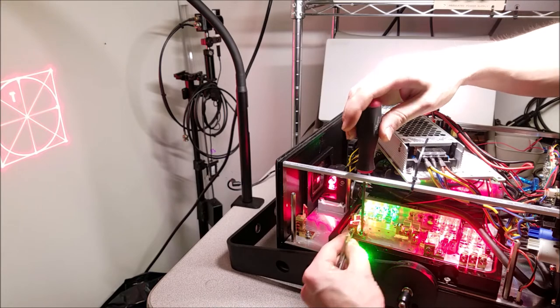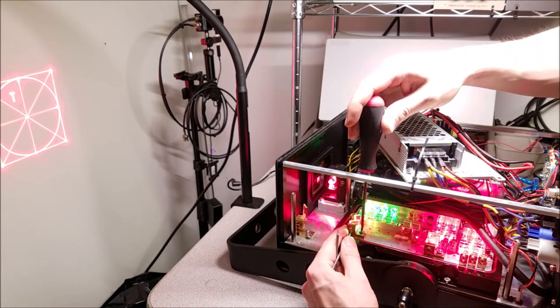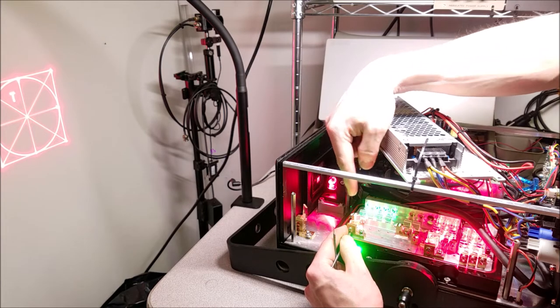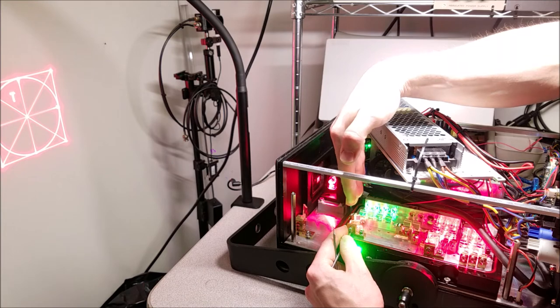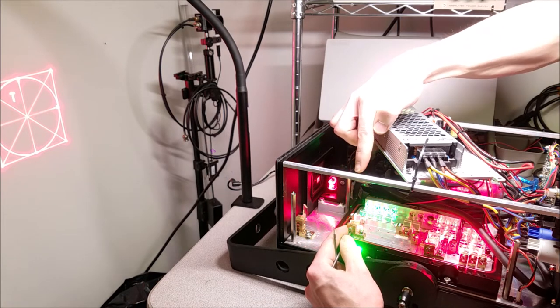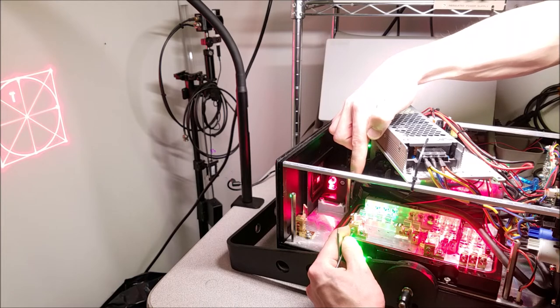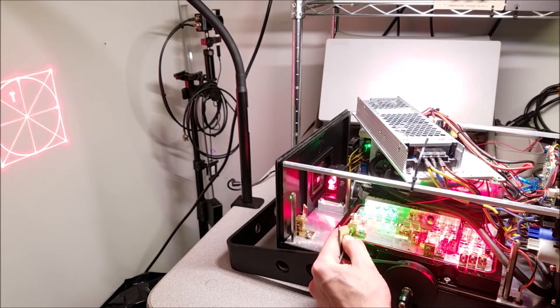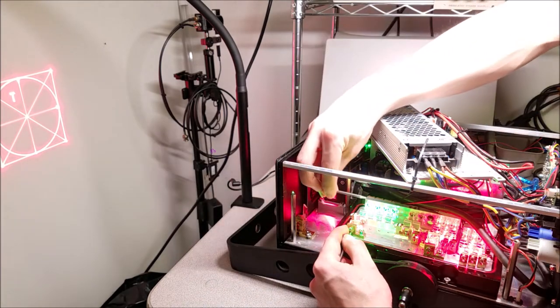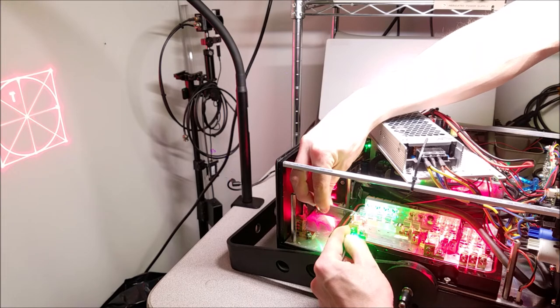Now you'll also notice that a lot of these mounts go in and out like this. If you have it out like this, what's going to end up happening is it's going to move the entire laser beam this way. And if you move it this way, it's going to move all the laser beams this way. So if I move it back and forth, you can't really see it, but you get what I mean. It's doing one of these, like a ramp. So, down and up.